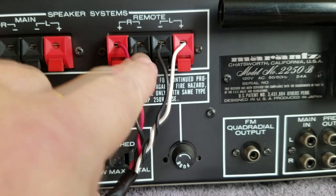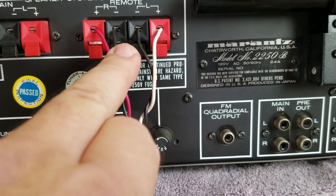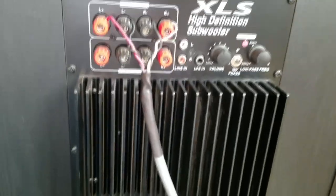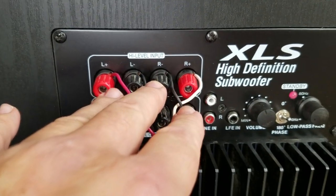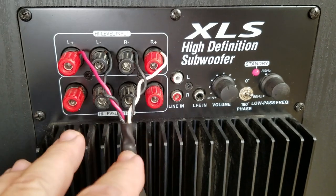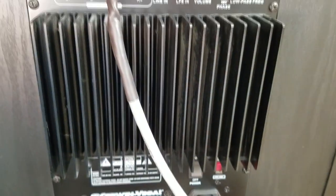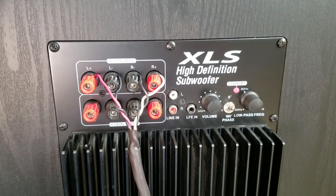What I did is right positive/negative and then negative/positive on the left — you want to keep your phasing correct, just like a speaker, so you don't cancel anything out. Remember, this is a mono subwoofer. You might wonder: if I'm putting left and right channel in, how does that work? On the input section — whether RCA or high-level — it takes left and right and sums them together into mono. So you're not going to miss any bass from either channel; you'll get a good summed mono signal.